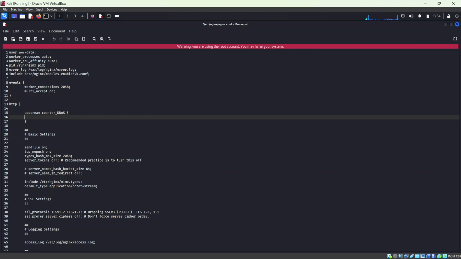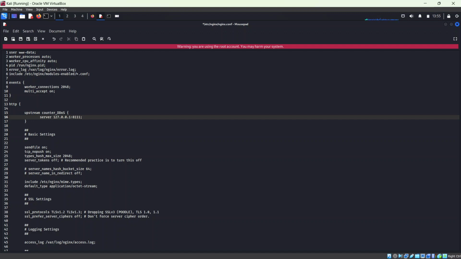Ensure you close the curly braces or the curly brackets. This is where you are going to specify the servers we created. That is server 1, server 2, and server 3. So I'm going to specify server. And then since we are going to host it locally, I'm going to specify 127.0.0.1, and then what port am I going to give it? So for this case, I'm going to make it run on port 8111. Ensure you put your semicolon here.